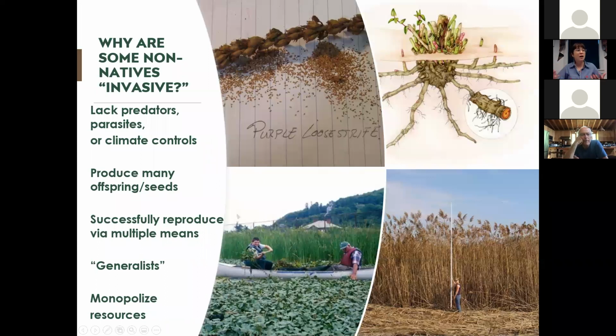So why are some non-native species invasive? They might lack predators in a new geography. They might lack the parasites that limit that population, or they might not be contained by climate controls that they've evolved into in a new geography. So I kind of equated this in my last workshop to Superman coming to Earth. On his planet, he's just a regular guy. He's got controls, and then comes to Earth to a whole new geography, and suddenly his climate's new, his gravity is new, his sun is new, and he is out of control, the strongest person on Earth.